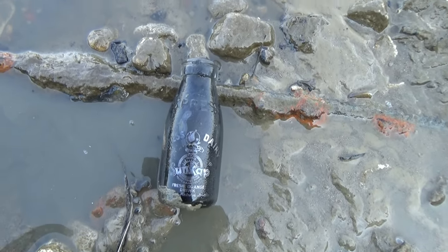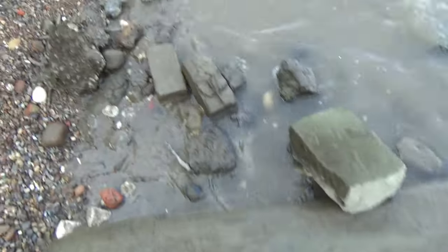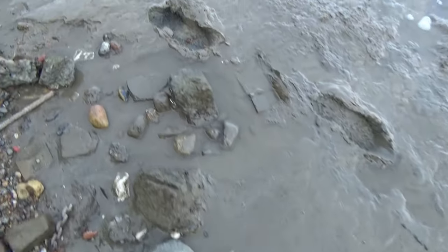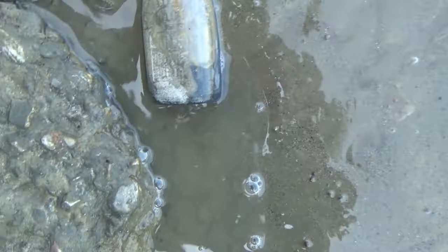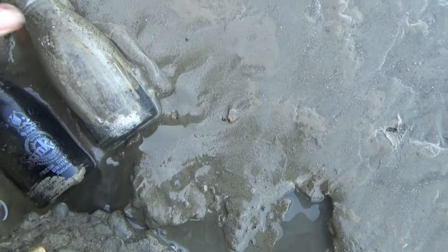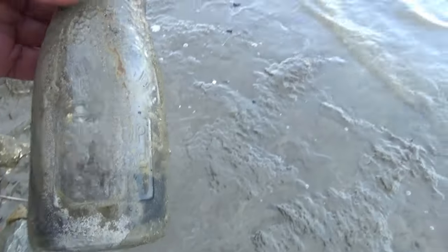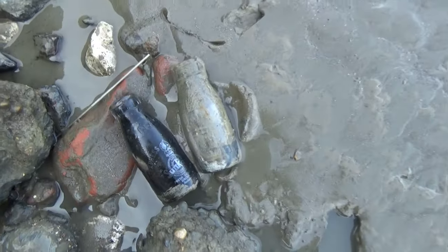Saw one a little further, just up there. Maybe I'll go back and show you it now that I found this, because this one is Sun Cap, and then there is one up here if the tide hasn't already covered it up. Let's go and have a look. Which is Sun Up. Right, where is it? It's around here somewhere. Yeah, I see it. Here it is. Sun Up orange drink. Maybe I should take that as well, and we can compare the two. I'm not sure if that's Express Dairies as well. Probably not. So, Sun Up and Sun Cap. Two sunny drinks.